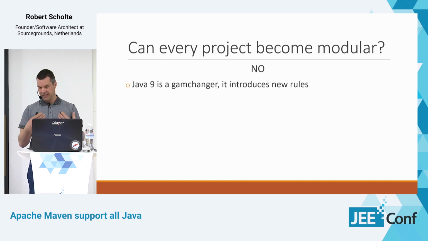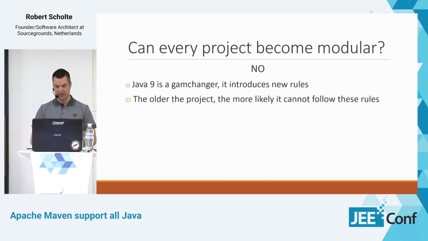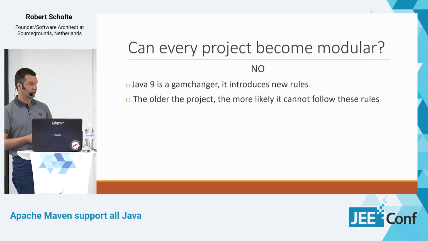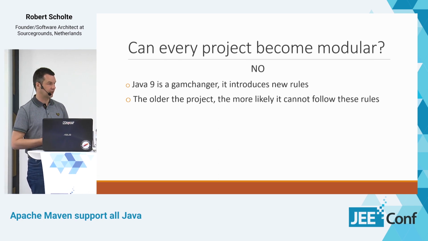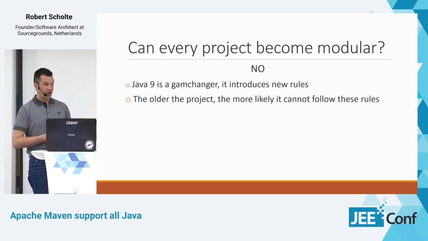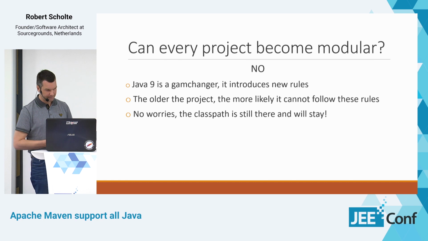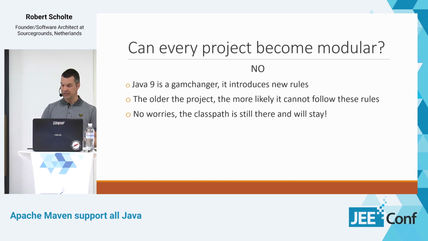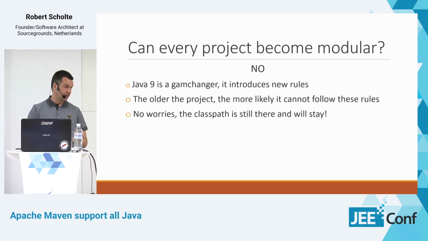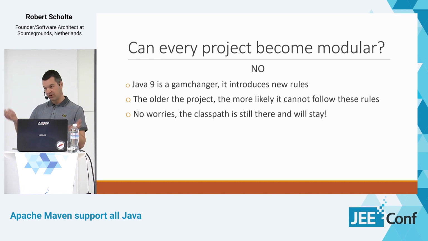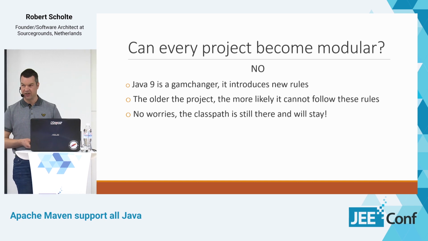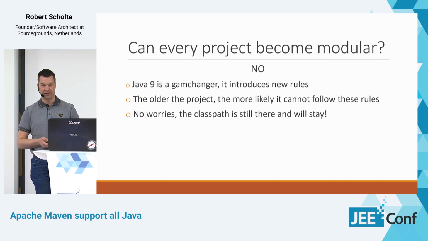So in general, the advice would be, if you are on an old version of Java, don't start using the module descriptors. Once you start with a new project, keep these new rules in mind, so it should be quite easy to switch to Java 9 with the whole modular system. And no worries, the class path will stay there forever. Mark Reynolds says so, and I'm pretty sure that a lot of projects are just not capable of switching to the module path.